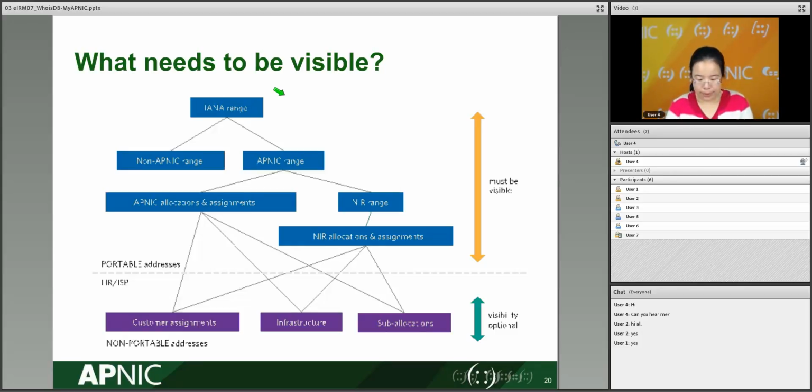This is from IANA. So from IANA, we'll distribute to different regions. So here, different IRs. This is the APNIC region. Okay, I will write it here. APNIC region. Range. IANA gives the APNIC range, or maybe non-APNIC ranges to the other IRs. And for APNIC, we will directly go to the customer, to the members, to distribute and allocate to our members. So maybe you directly get from APNIC.